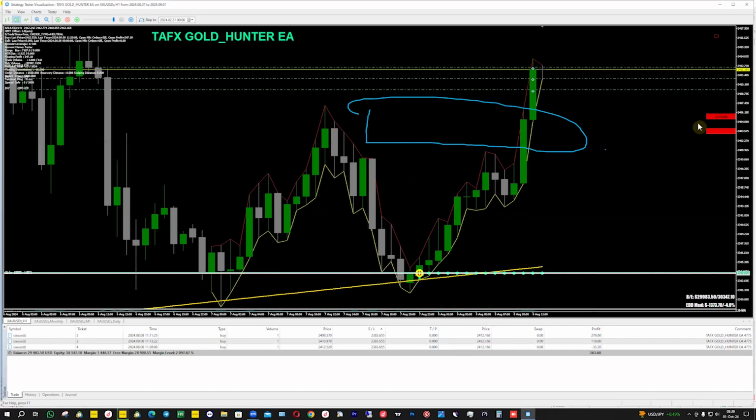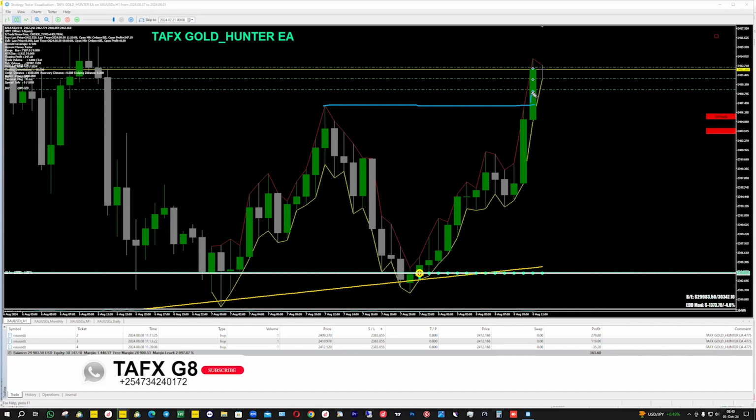You can see the moment the market broke this major inducement, the EA picked the trade, all right? I think this happened so fast, so maybe we'll reverse that in order for you to see. And this is why we are now talking about adding more positions where the market is going in your direction. So it entered this trade after 500 points. There was another trade and another. This is what we now call grid, all right? And not greedy, so don't forget.